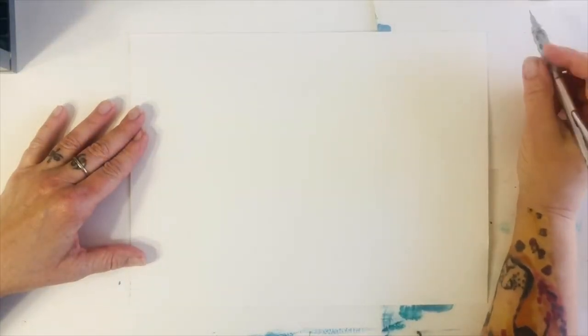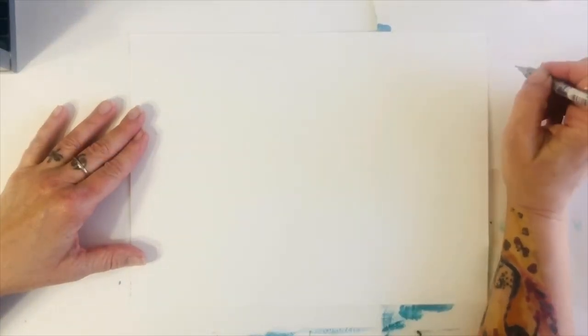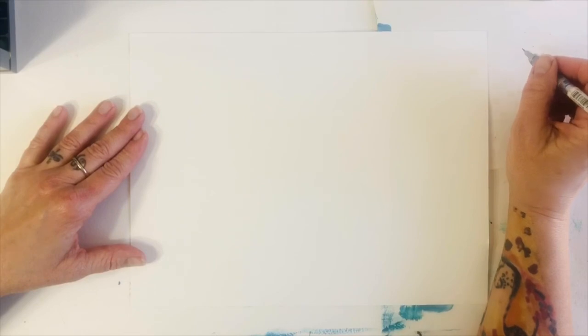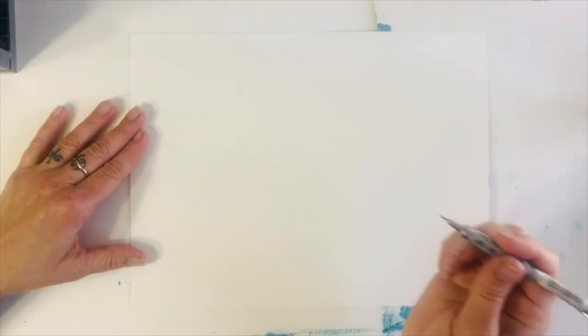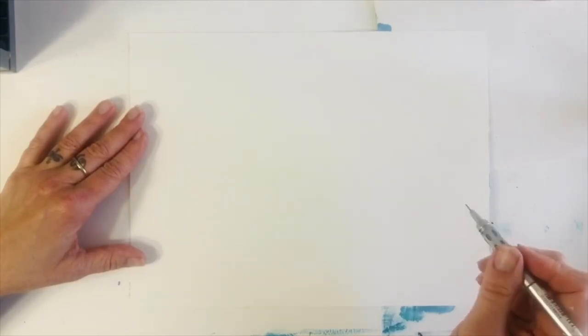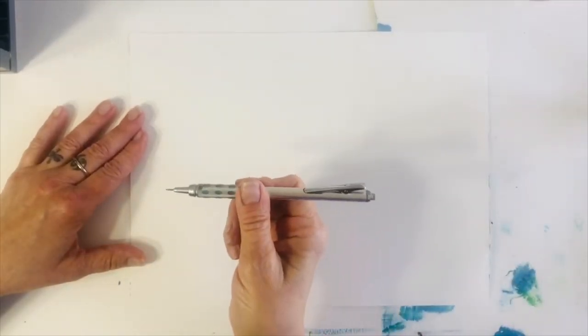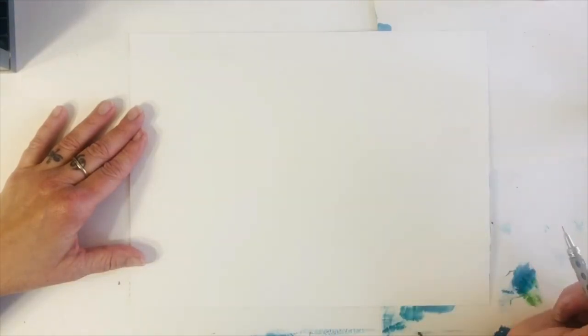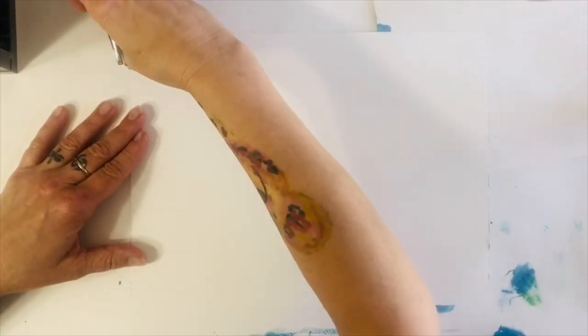Yesterday, a lot of people asked me, if we're not children, can we do the project too? And this project is for anyone and everyone. So get out your paper, and if you are working with markers or colored pencils or just a pencil or magic marker, get that out and we will get started.